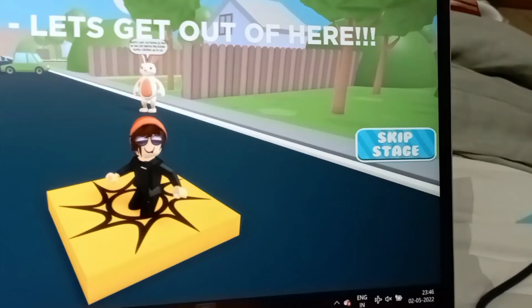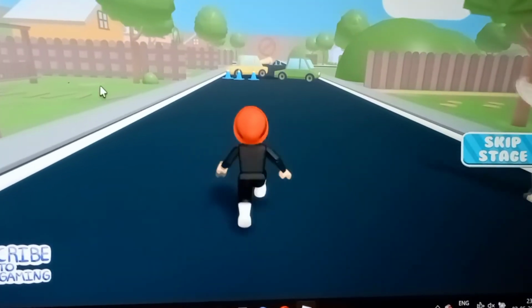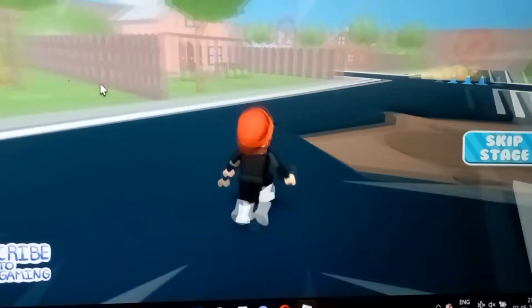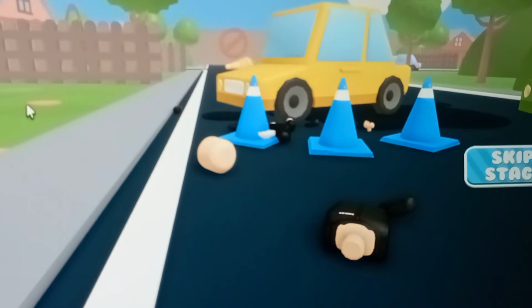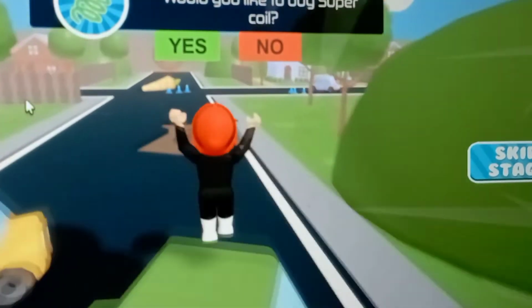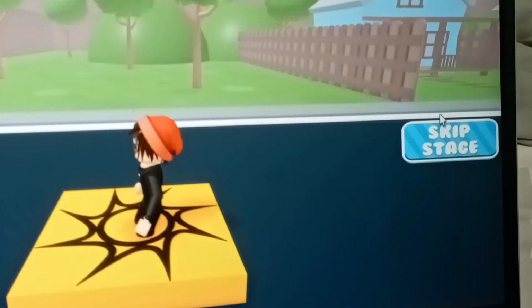Stage 17. Let's get out of here. Okay, which way? This way, I'm pretty sure. Oh. What do I do? Just jump? Okay. So this is kind of hard. Let's do it. Oh, come on. What just happened? Okay, fine.